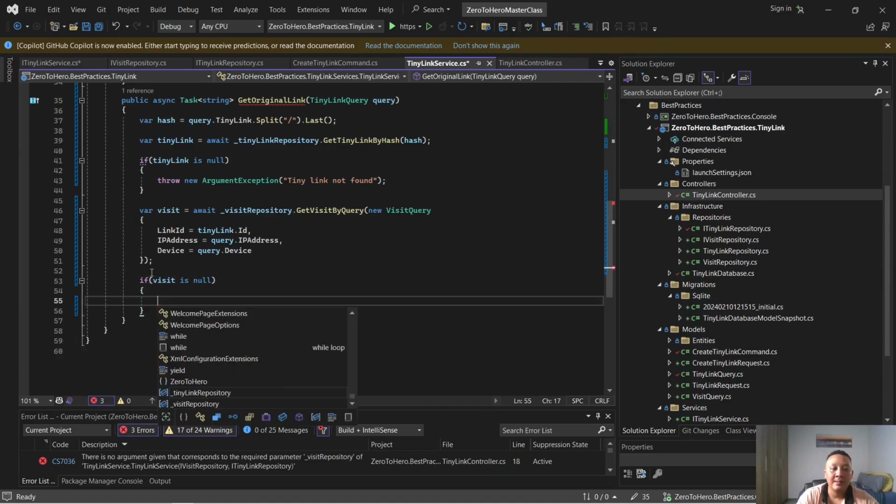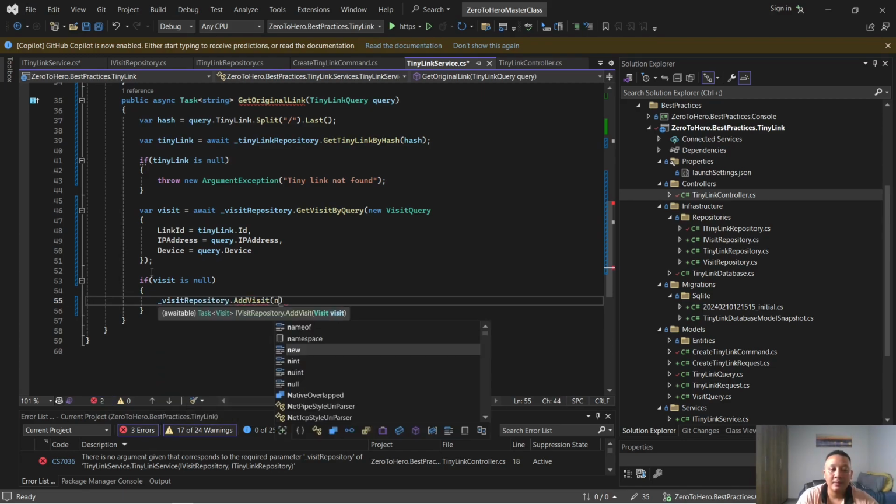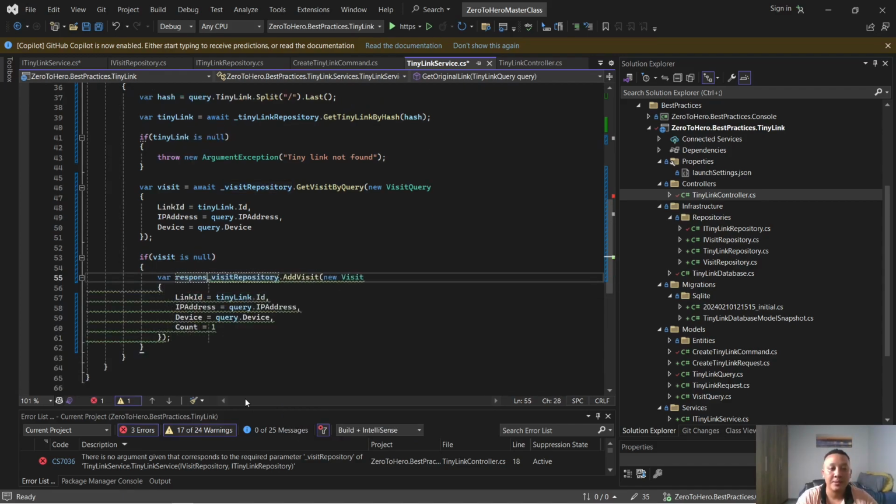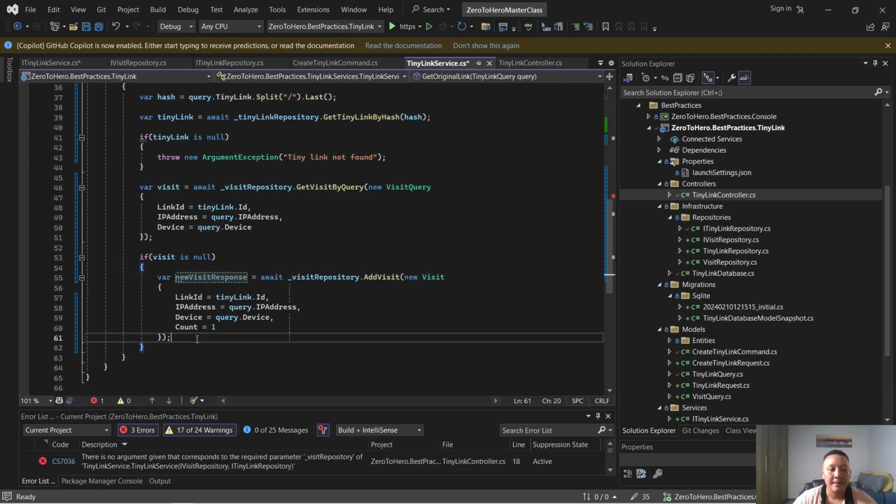So let's say visit repository, add a new visit with a count of 0, and just await this for our response, or we can just say new visit response.